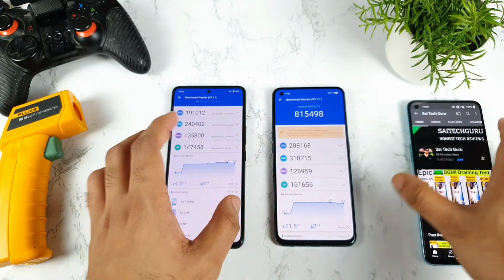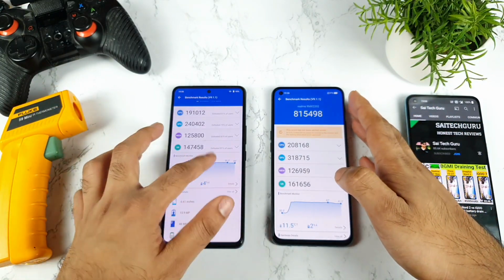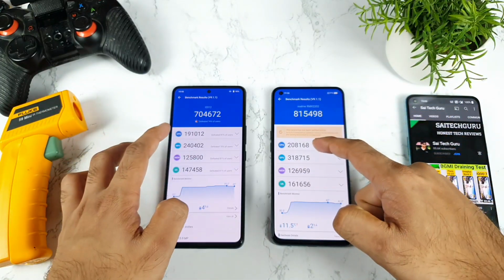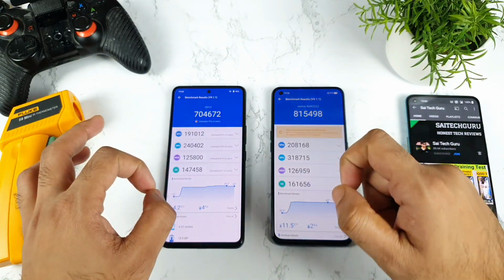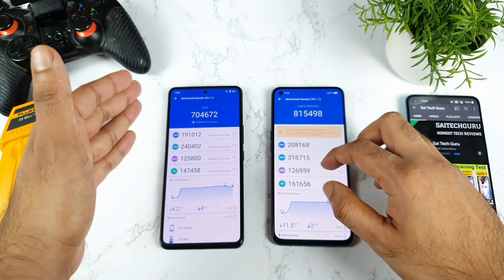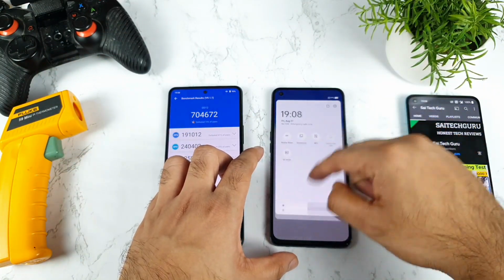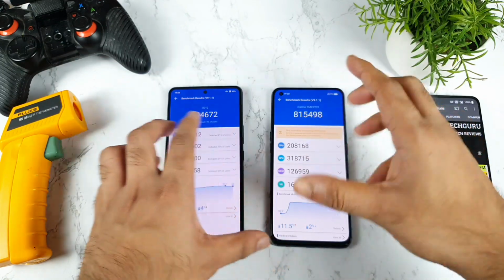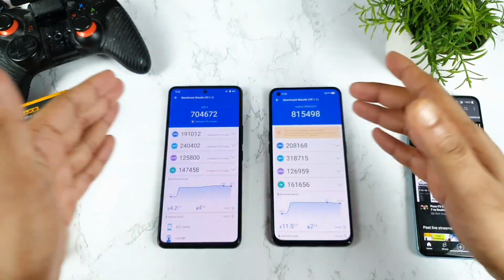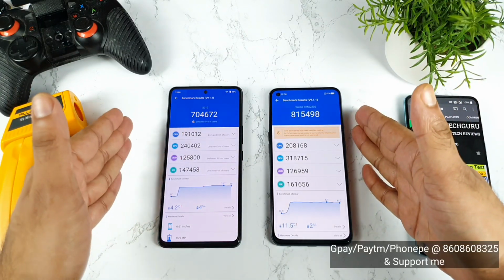And in case if you use the GT mode, and if you use the ultra game mode, the results might be slightly different in terms of the CPU and the GPU scores. Yes. So whenever I try to use the ultra game mode, I did feel the same thing happening in the iQOO 7 device. It was able to change a little bit. Even the GT mode also slightly alters the CPU and the GPU values a little bit. But overall these are the final results friends, and it's good to know that there's a huge difference, like 1 lakh difference.